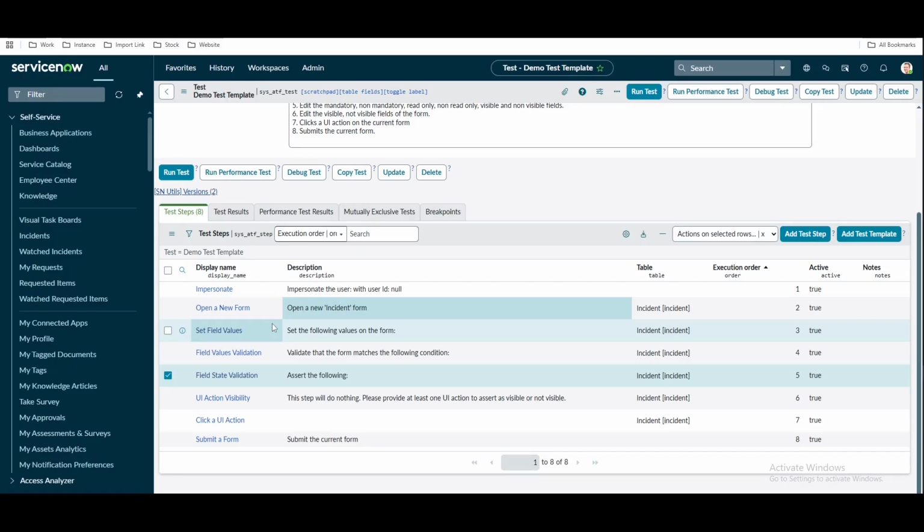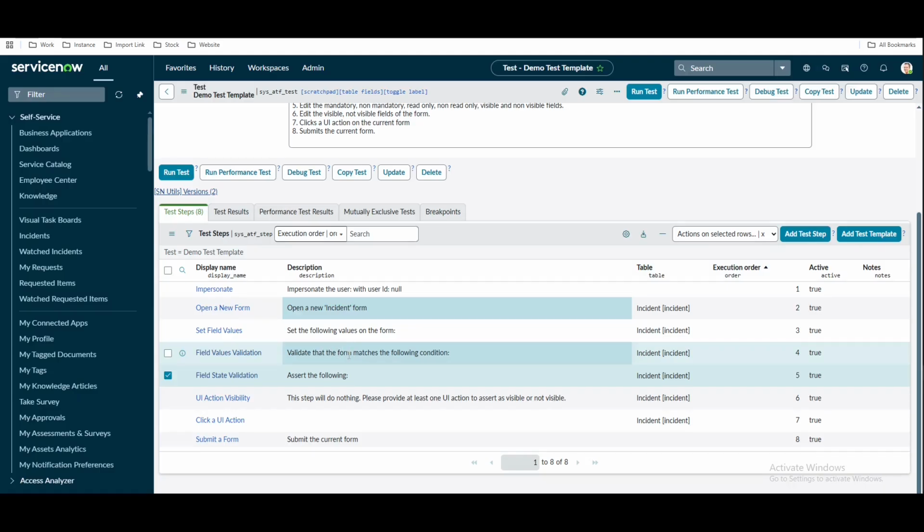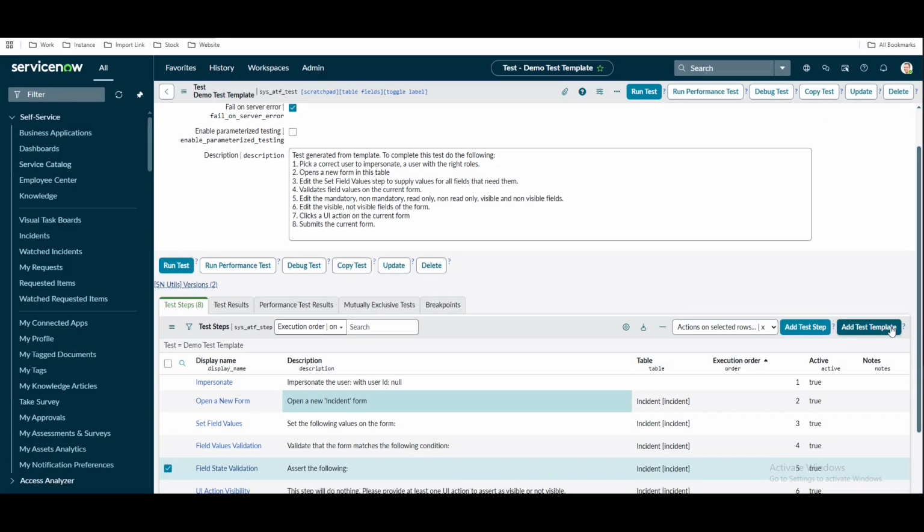Let's assume that for form validation, like set value or other things, you need to use the template, because you cannot use the same value for every other form. In that case, you can use the template. But for example, for a catalog item, where you need to create the user, you need to create the fulfiller, all this, you can use the reusable test. Okay, so that is the difference I have just mentioned. Either you can use the test template, or you can use the reusable test, depending on your use case, and attach it to your test. That will actually speed up your test case creation.